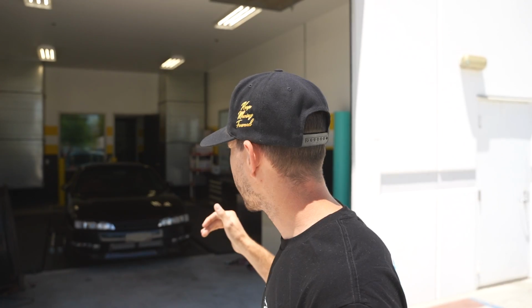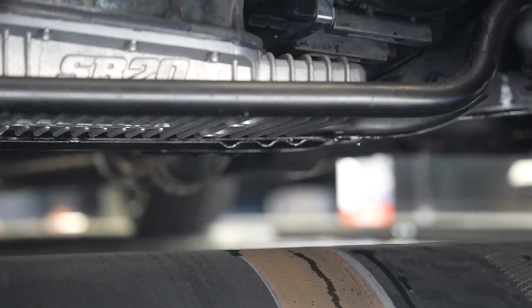I went in the trailer to grab something. I noticed there was like a pool of oil on the ground. I didn't know if it was from the 370 prior, because on the last shift event, we really beat the car up and it was dripping fluids everywhere. The oil was fresh, came from underneath the S14, and I noticed on the bottom of the subframe, it was literally dropping oil. We've never had any leaks from this car, not once.